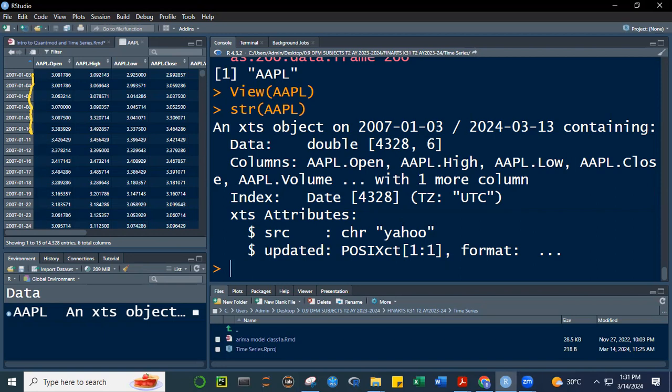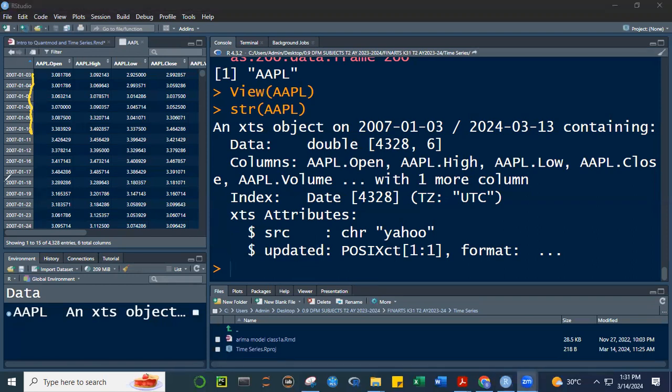All right, then the source of this is Yahoo, okay? And it is also a POSIXct object. This is something to do with xts, okay? So let's just postpone our discussion on POSIXct for a while. At least we know what this object is. And let's go back to our code, so let me clear the drawings.